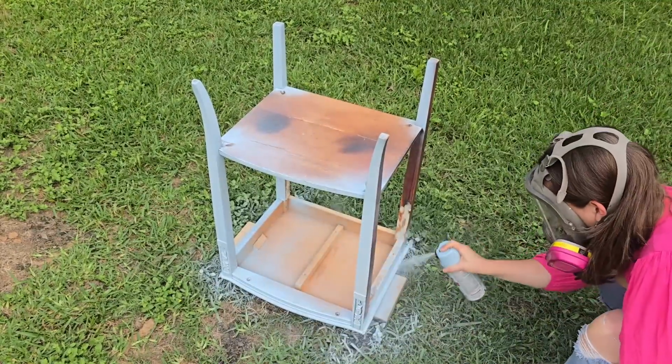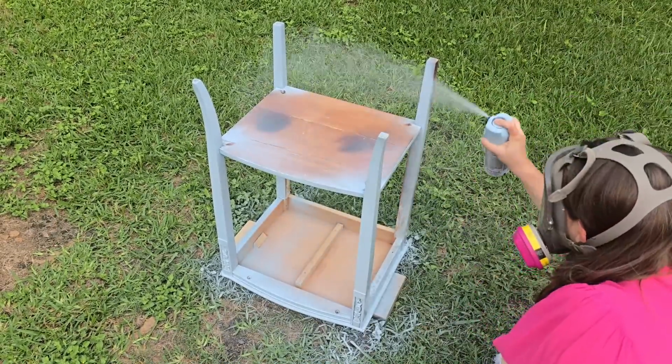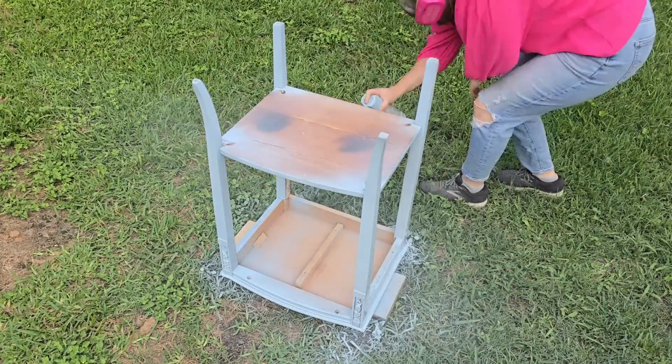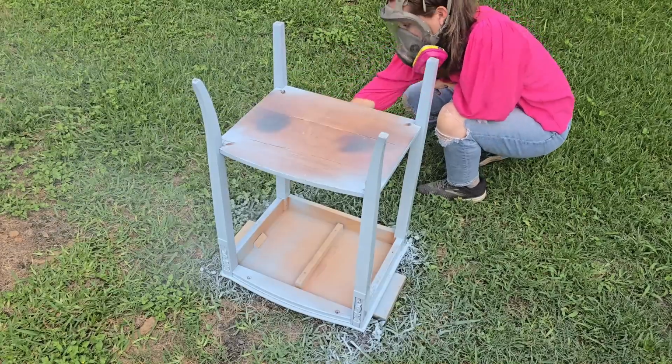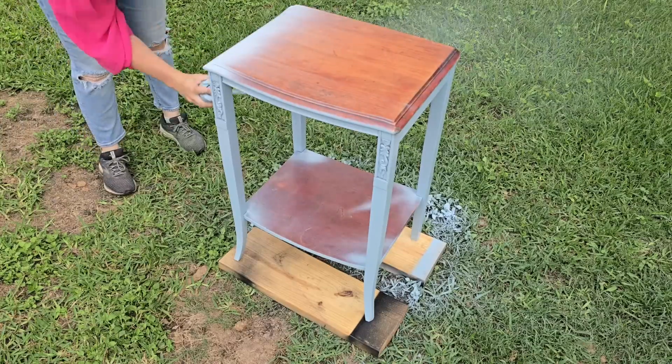Today you're going to notice that I do not paint the underneath side of this piece of furniture. The reason for that is because I only had 2.5 cans of spray paint for this project, and I needed this project to stay budget friendly so that I could ask a price that is affordable for my customers.